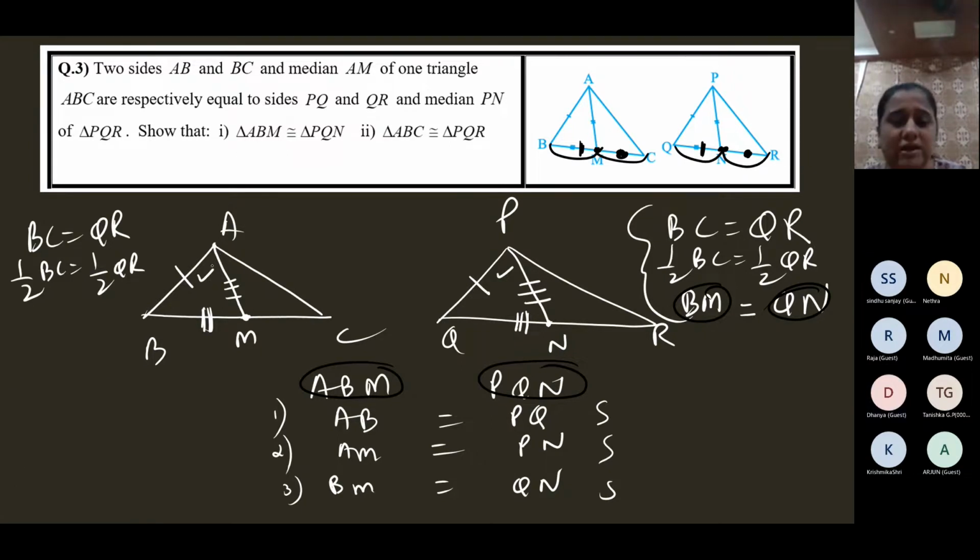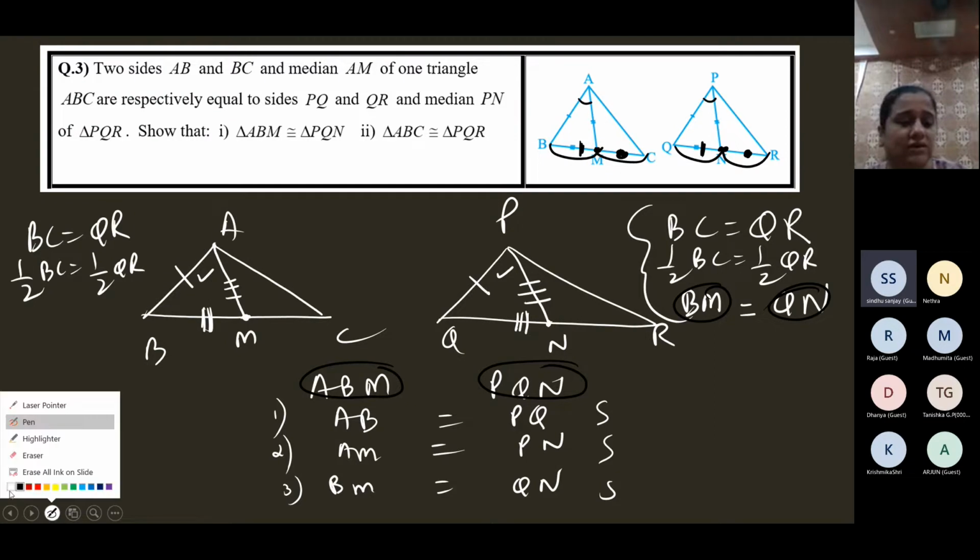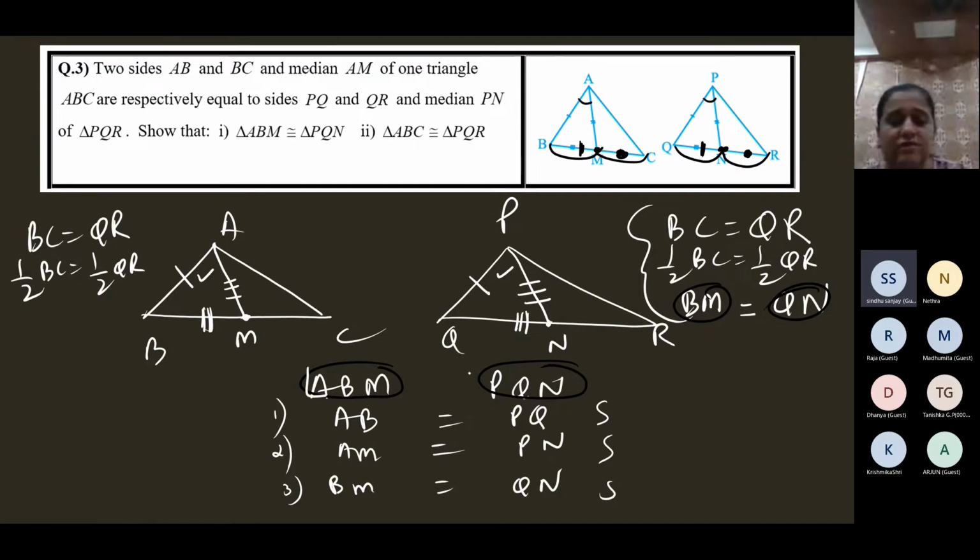Angle A is equal to angle P, ma'am. So this angle is equal to this angle, correct? Yes, ma'am. Then angle B and angle Q. So angle A is equal to angle P, then angle B is equal to angle Q. Which is B? This is angle B, equal to angle Q. This angle is equal to this angle.